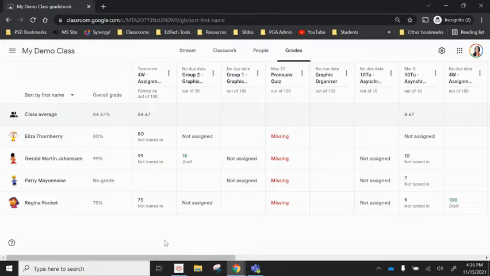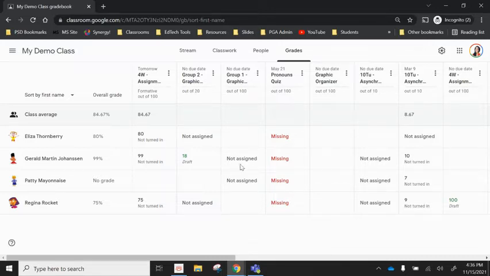So lots to say and do here in the gradebook, but probably the most important things to notice are these different colored numbers or words. So anything in red means that it's been missing. Students have not turned it in past its due date. And really, that's just indicating that they haven't clicked the turn in button. There's a very good chance that the student has done it and then just didn't click the button. So it's always worth it to check.